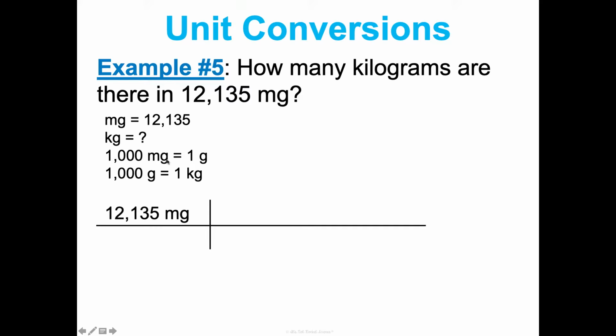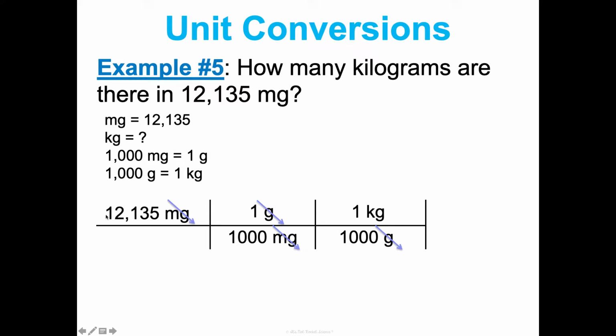So first, let's start with milligrams. So I'll put 1,000 milligrams in the bottom. That's the same as 1 gram. This is a conversion factor. And so that'll let the milligrams cancel out. Now I've got to get rid of these grams. Well, there's 1,000 grams in 1 kilogram. So I'm going to put those opposites so they'll cancel out. So those cancel and those cancel.